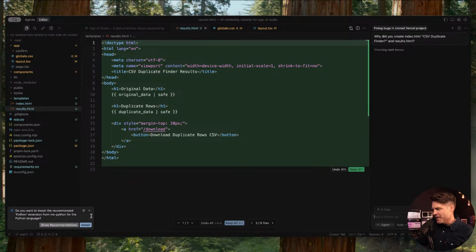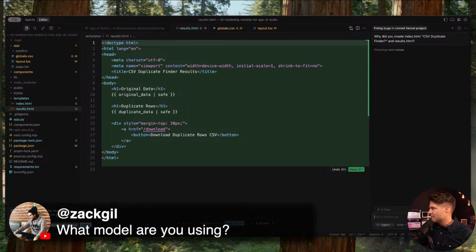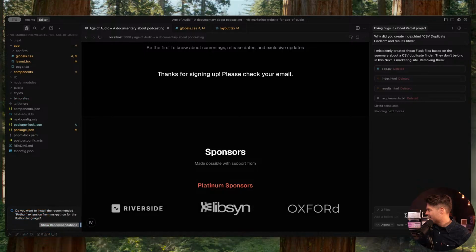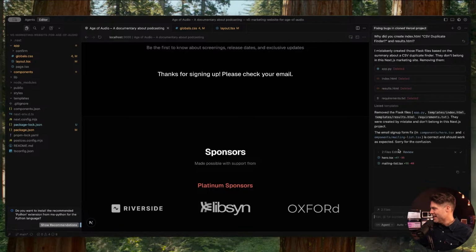What model am I using? I have no idea. How do I figure out what model I'm using? Okay. It mistakenly created a bunch of, and it did some sort of Python thing?